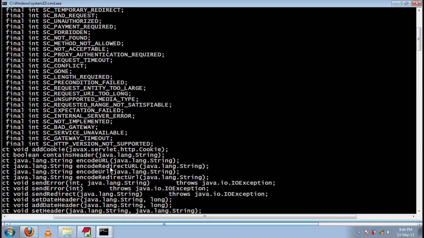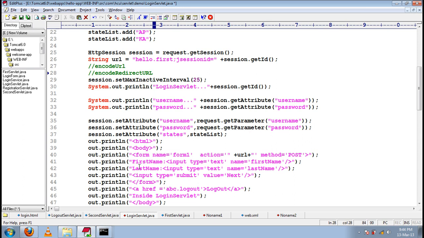These two methods can be used to encode the URL. What URL encoding does is, in the response object, it appends the jsessionid. But encodeURL will give you a relative URL, and encodeRedirectURL will give you an absolute URL.